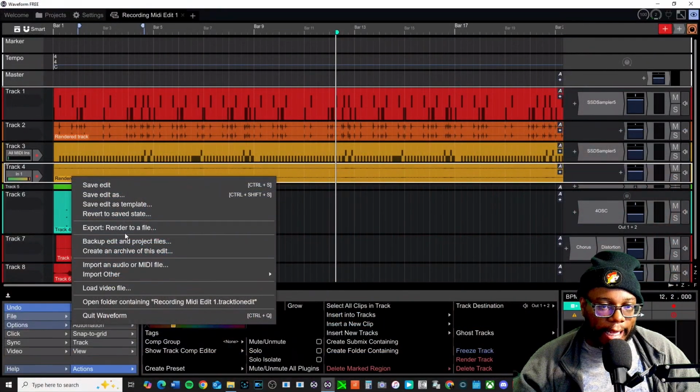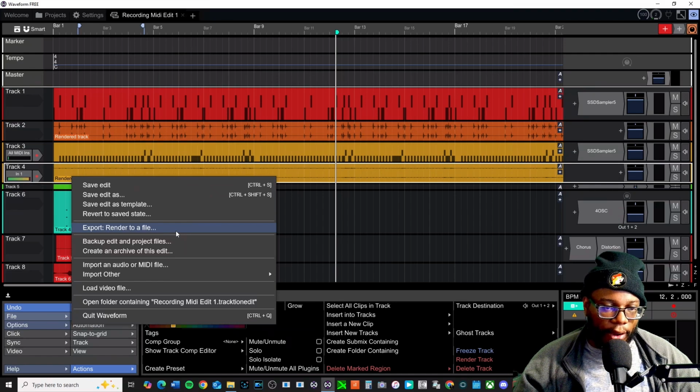I already told you that you can just export the whole thing and render it to a file. Then you can send that file to whoever and they can actually just mix it. Like if you want a 2-track and you send it to them, they can mix it. Or if you're a producer and you made a 2-track and you send it to an artist to rap on, sing or whatever, then you can send it to them that way.